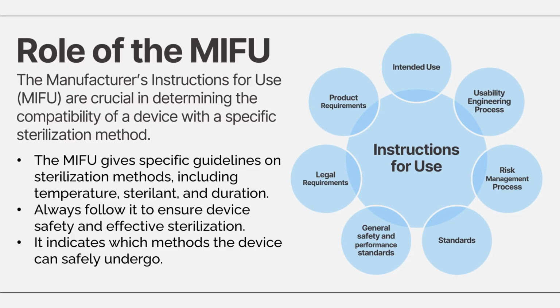So for that, we're going to talk about the role of the MIFU, or Manufacturer's Instructions for Use. It is essential for selecting and applying the correct sterilization method. They specify approved sterilization parameters such as temperature, sterilant type, and exposure time to ensure effective sterilization without damaging the device. It also clarifies the device's intended use and handling, influencing how it should be sterilized. Developed through usability engineering, the instructions are designed to be clear and user friendly.